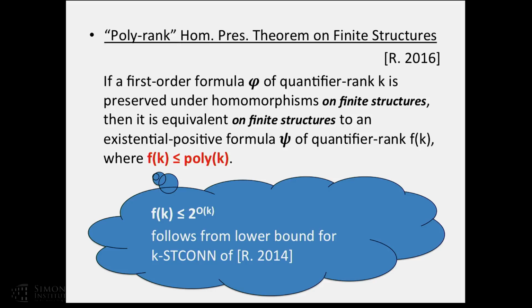I should just mention that even without the new result in graph minor theory, just based on the existing lower bound for distance k connectivity, you would already get an exponential bound here. And one other thing which I found is if you go all the way back to the very first lower bound for distance k connectivity of ITI in '89, via this fairly simple reduction, you would already get a non-elementary upper bound. So it would give an alternative proof via circuit complexity of our result.